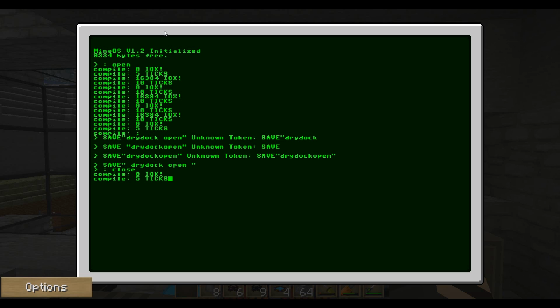So 5 ticks. Now I need to activate the gray wire. So I say 128 IOX. Wait 10 ticks. Clean the system. Wait 10 ticks.